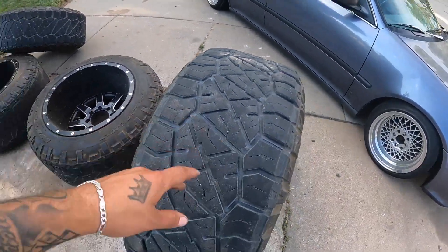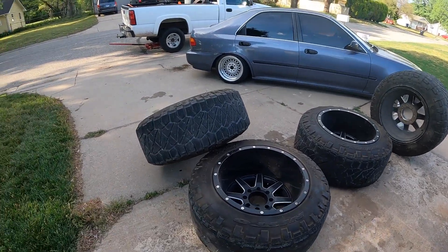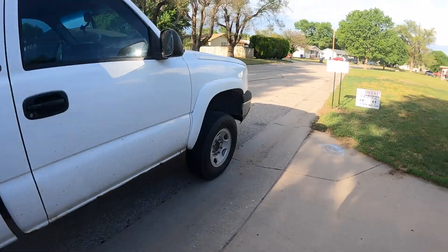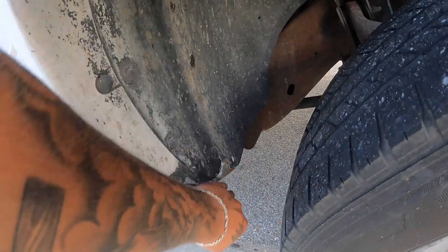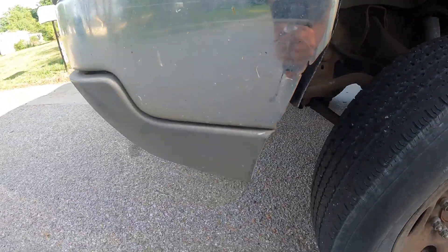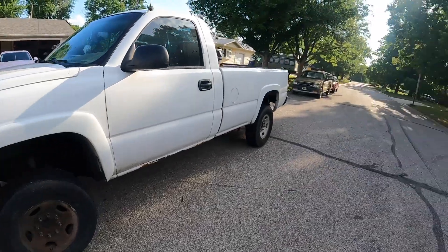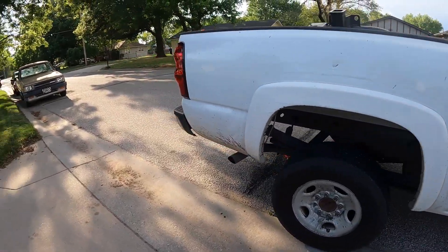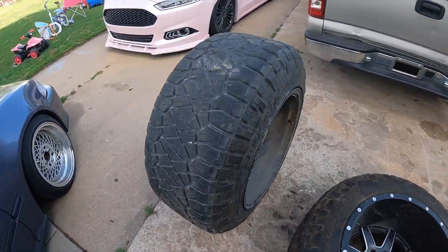I'm gonna put the good ones in the front and run the two bad ones in the rear. I have a new set of 34s in the shed. I didn't want to run these 35s because I had them on before with no leveling kit — they fit fine in the back, of course, but I had to cut the bumper and the valance in the front. Some of my fender flares are missing and the cab is denting a little bit. I think you can clear 35s on a three-inch level. I ran them without the level anyway — just raised the torsion bars up, which I probably shouldn't have done. But I like how they look and it's a work truck, so why not.